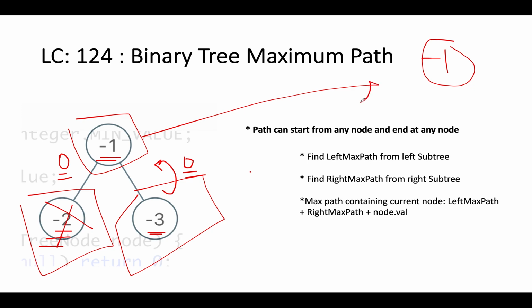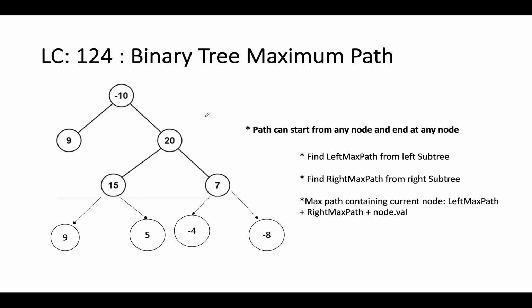So far so good. Let's talk about the final algorithm now. Let's apply this entire algorithm onto this given binary tree and see how values are getting populated. You're currently at the root, which is -10. The first thing you need to do is identify the maximum sum path coming from the left subtree. Here, we will first invoke recursively on the left subtree and find out the maximum sum path corresponding to 9. It would come out to be 9 itself. So 9 gets returned from here.